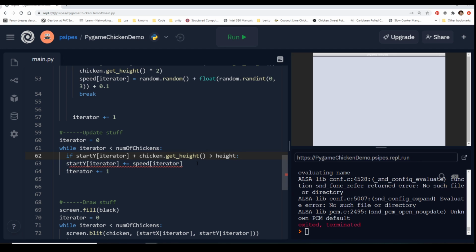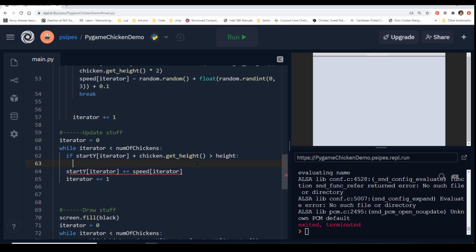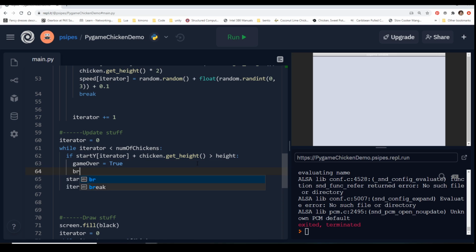And to be the simplest that humanly possible, we could say, hey, game over equals true. And remember, that's got to be capitalized. And then break. So this will 100% close the game out once a chicken hits the bottom.